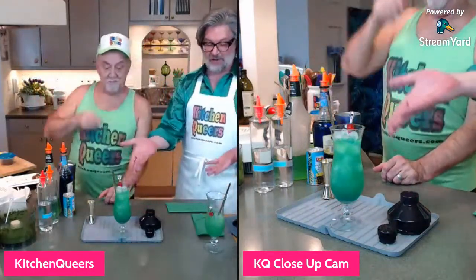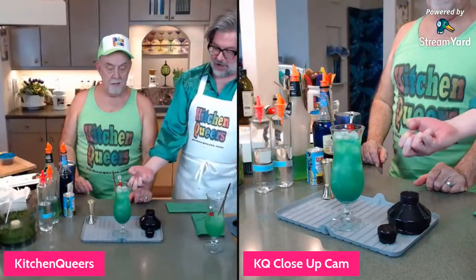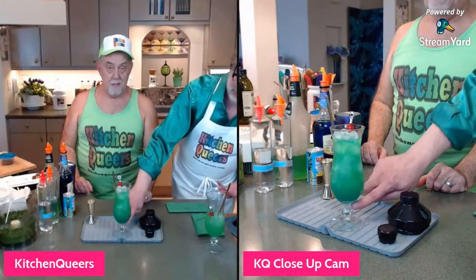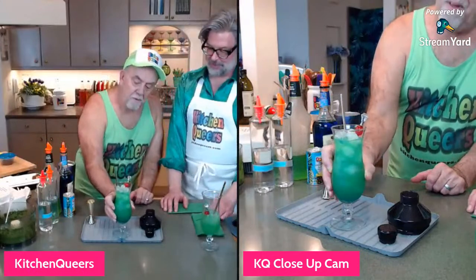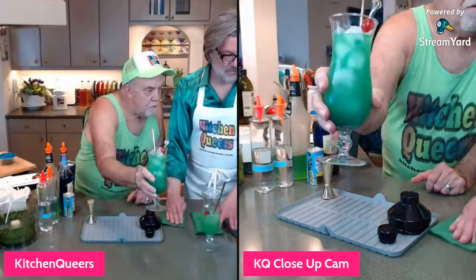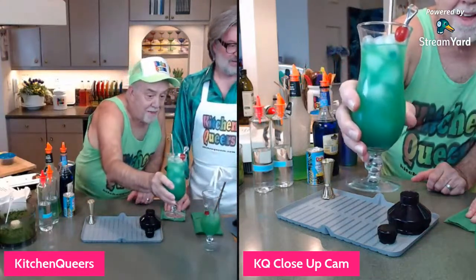So, that's what happens. And as you see, we haven't even stirred it, but the blue curacao seeped through the entire drink. And now we have this lovely green color that gets a little deeper and darker as it gets towards the bottom of the glass. I'm not sure you can see this, but one thing we like about these ice cubes is they're hollow. And if you catch it right, see how there's a blue catches? Right there. There's one over here, too.